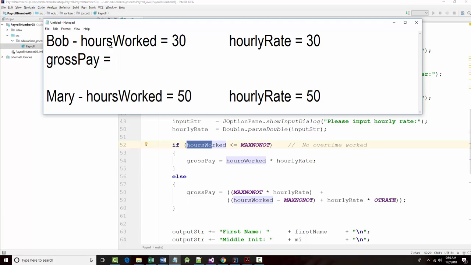In fact, let's make it a little different just so we can tell what's what. So the gross pay is equal to 35, which is his hours worked, times 30, which is his hourly rate, which should be equal to $1,050. All right, so that's straight time.